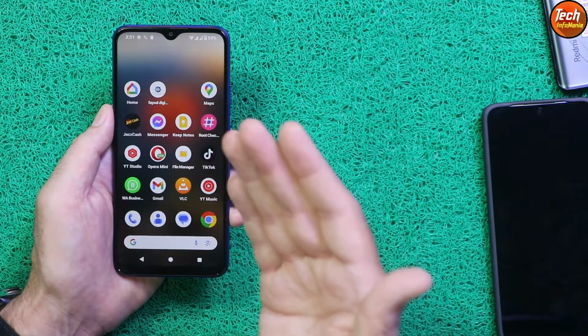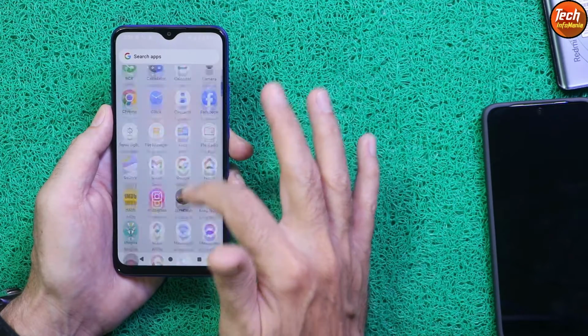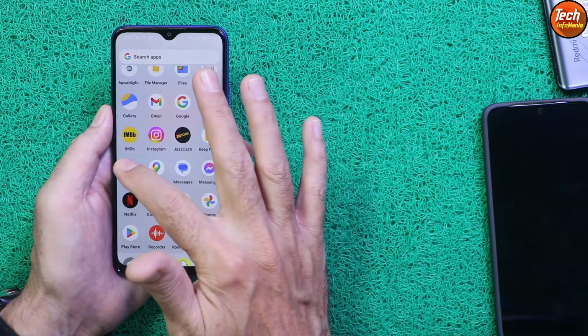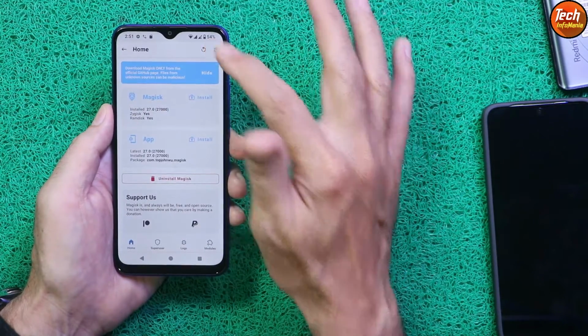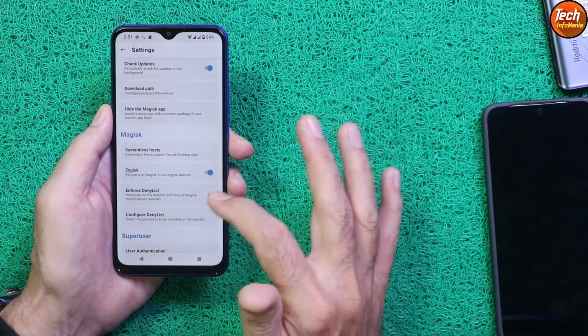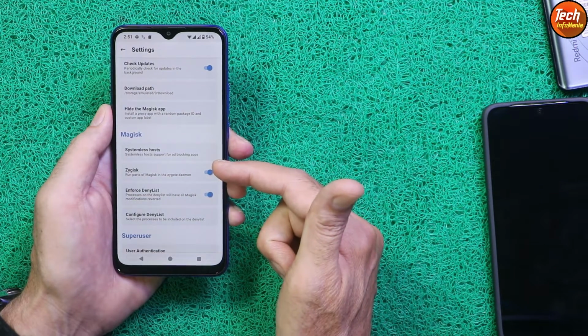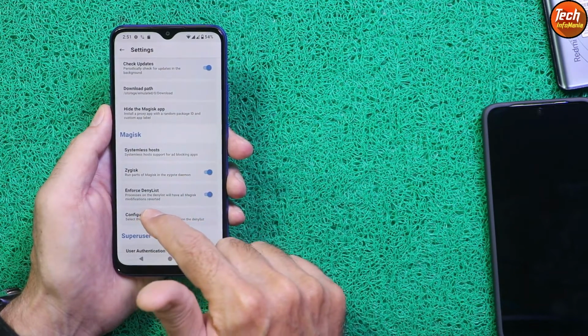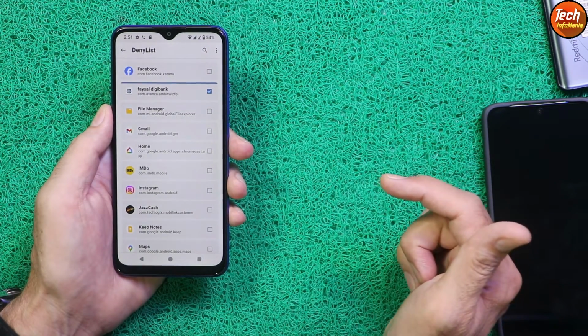For this type of problem, after rooting the mobile phone, we have to make changes by going to Magisk, then tapping the settings, going down and turning on Enforce DenyList. We have to turn on the DenyList first, then Configure DenyList and select the particular banking application.